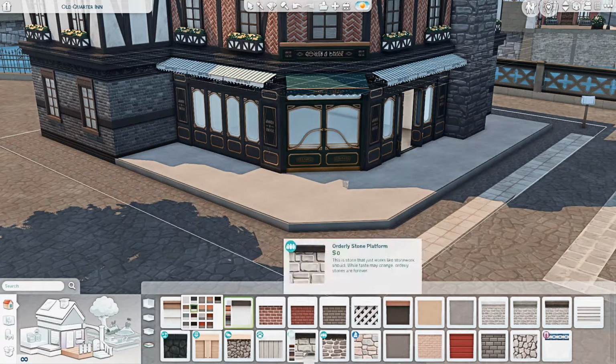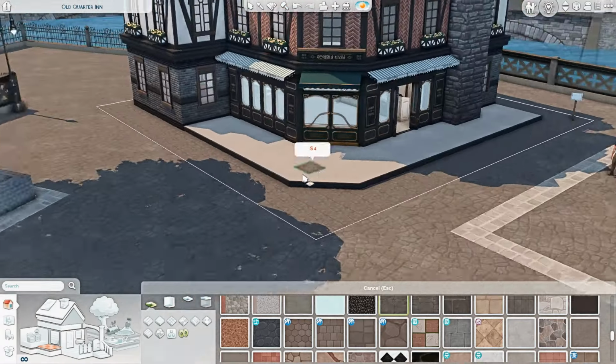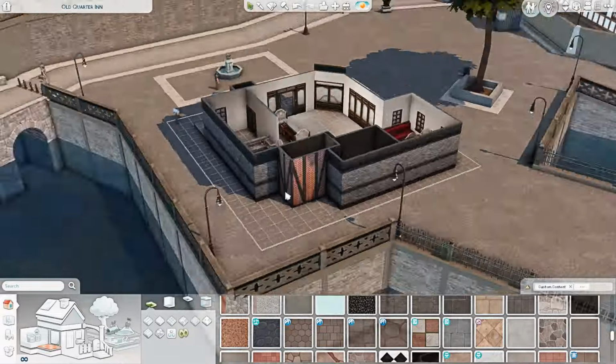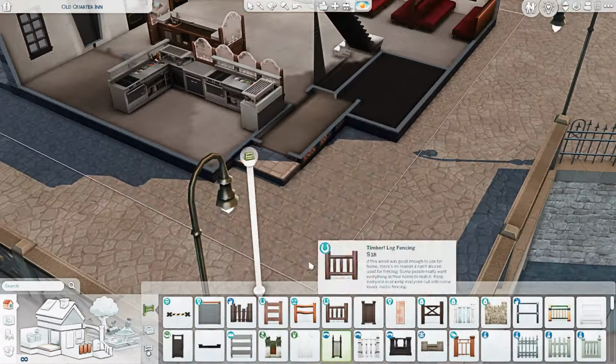But obviously if you play this as a restaurant, your Sims will also go and sit upstairs because that's just how the game works. But yeah, so we're still working on the exterior, and I wanted to make it blend into the surroundings as much as I could. So obviously I used a bunch of wallpapers and stuff like that from Get Together.